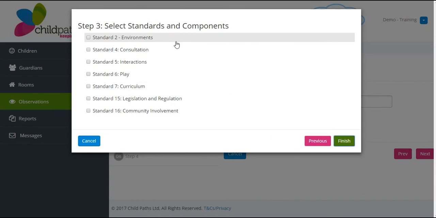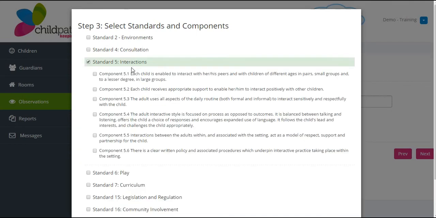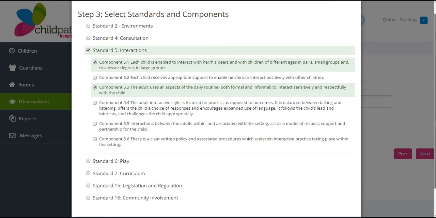So if you're not currently using Shieldte, you can obviously skip this, okay? Just hit finish over here. But if you are, it's an excellent way to get staff more familiar with the standards and the components. Because when you click on a standard, here's all your components. So again, for some that have to write all this out, it's done at a click of a button. And also, mainly for us as well, the parents are starting to get more awareness of all these aims and goals and standards and components. And they'll start to realise that there's so much more involved in the child's day.